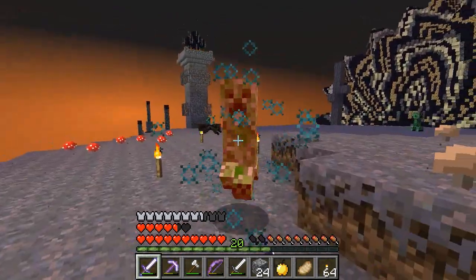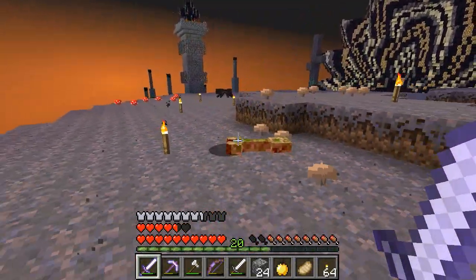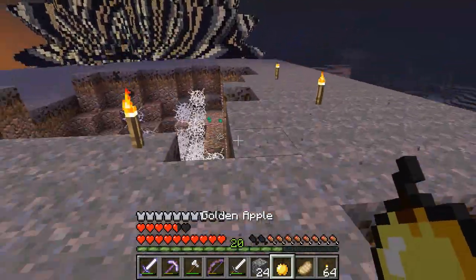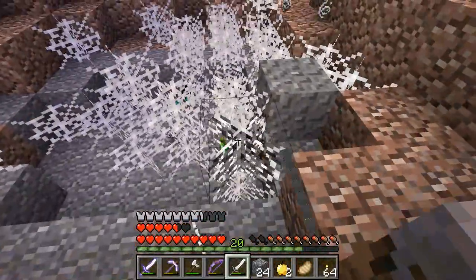Although it's unlikely, there may be loot down there. I didn't notice if there was a loot chest immediately, and so I would like to check that out. So let's... Yeah, we basically have kind of like money in the bank. Oh, golden apple. Nice. Guess one of the cave spiders dropped that, probably.